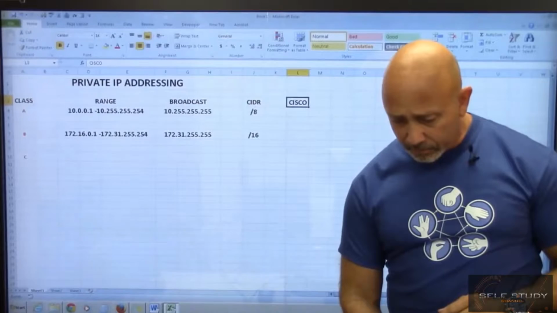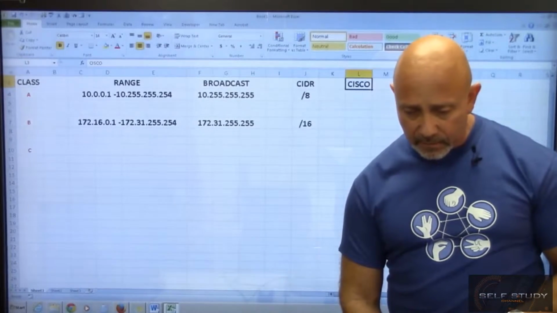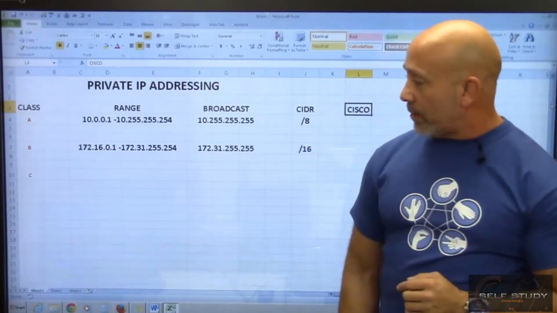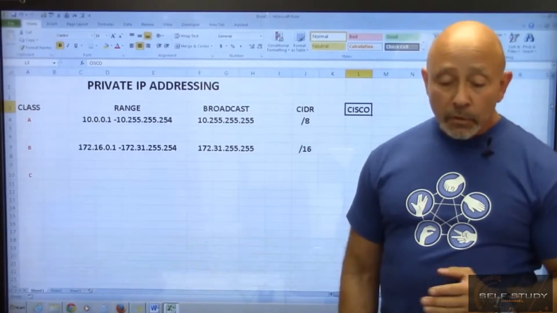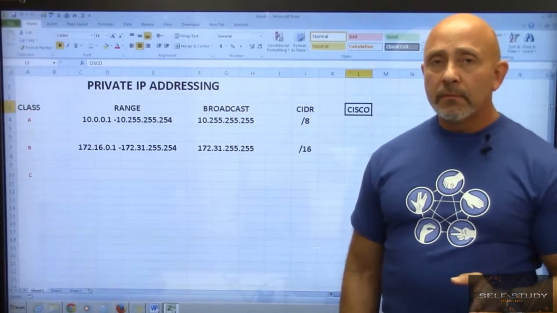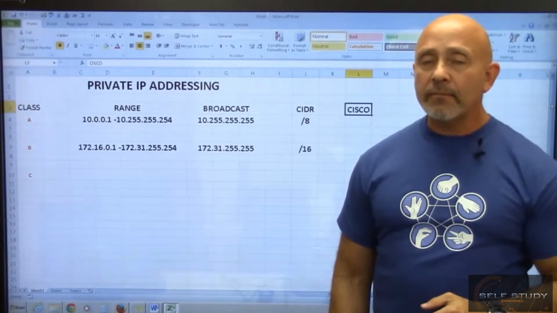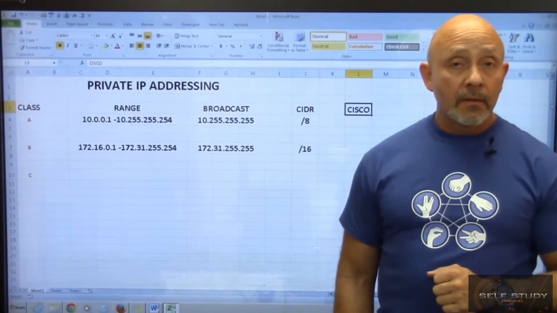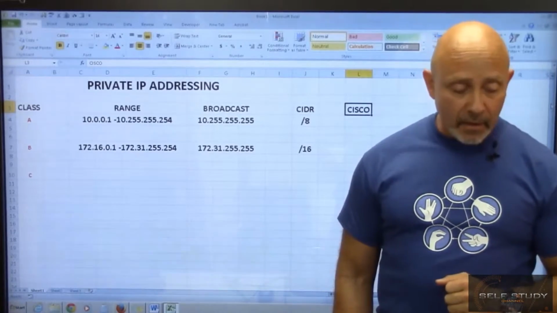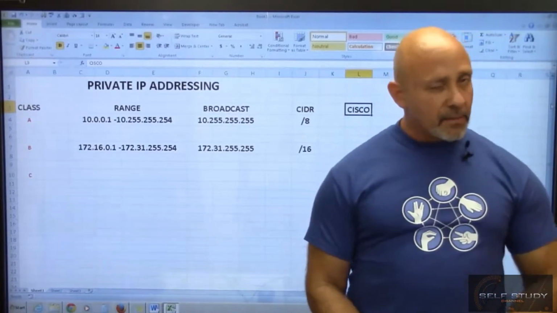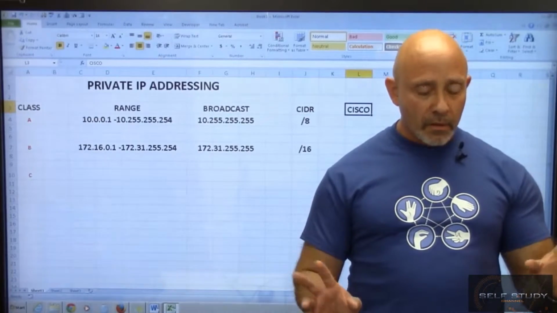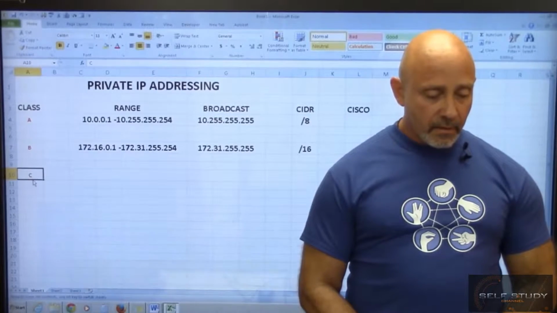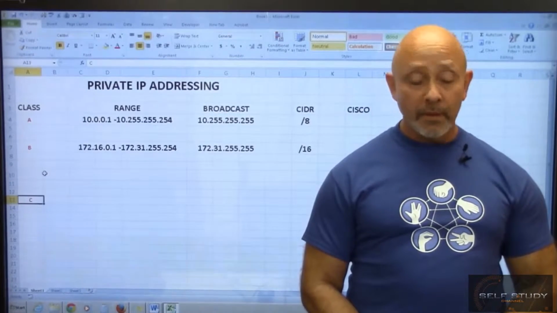Let me zoom in a little bit. I wonder if you guys can see that. Make sure you can see that well. I see it goes from 16 to 31. So is the line really between the second and third octet? I think not. I think the line is somewhere in the second octet. Let's see how that works out using our subnetting techniques, which all of you have done and practiced constantly since you know me, okay?